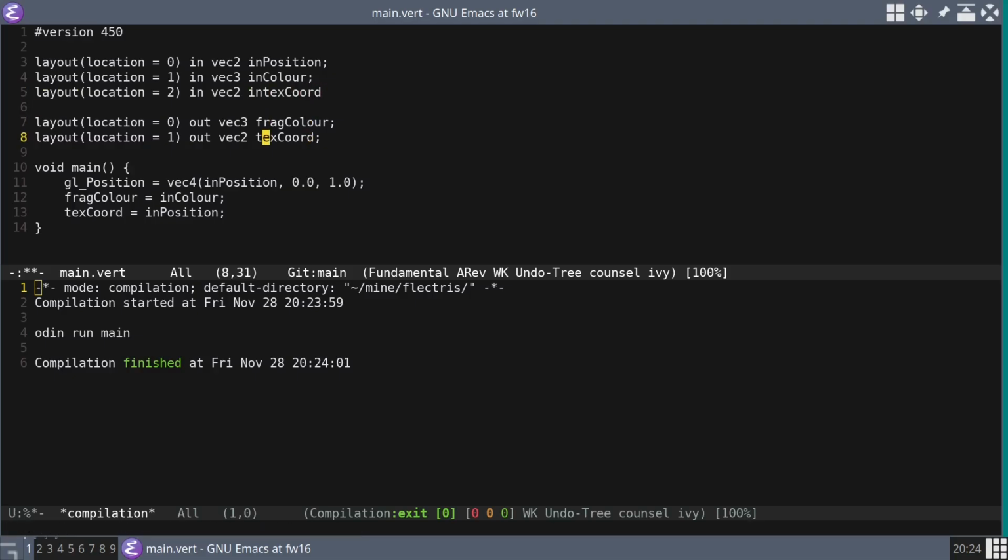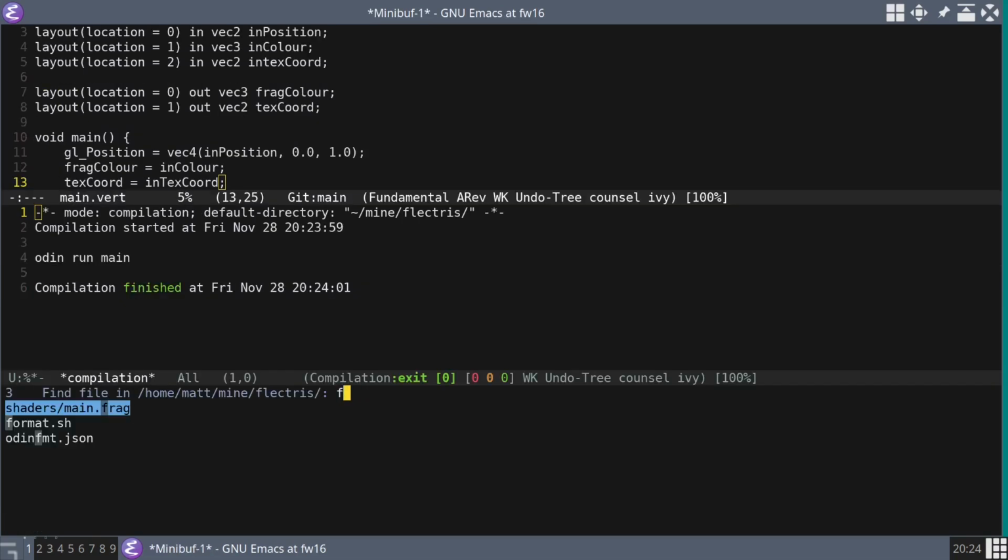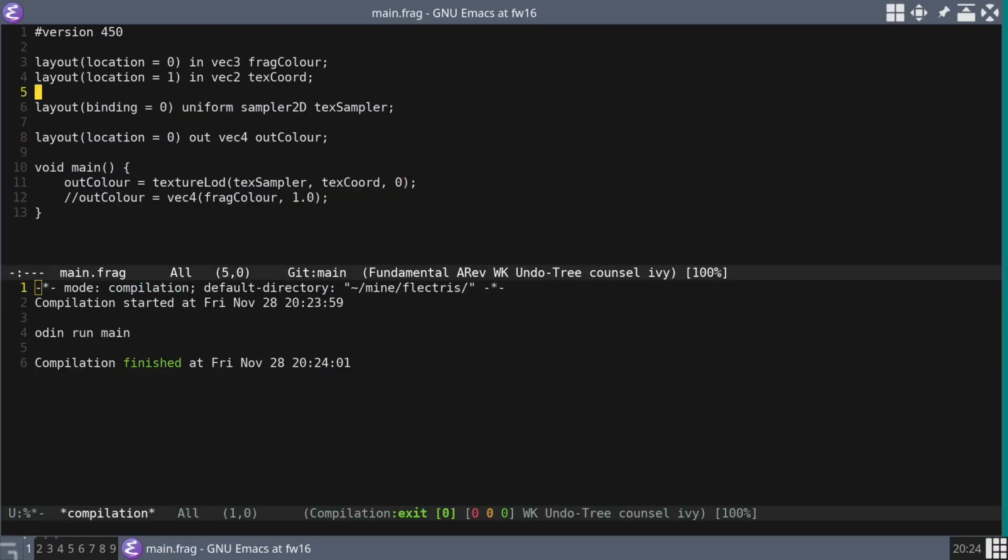Let's call it in text coord, and then that can just be our out value, like so. Text coord can be in text coord, and our fragment shader will just take that value and pass it through.